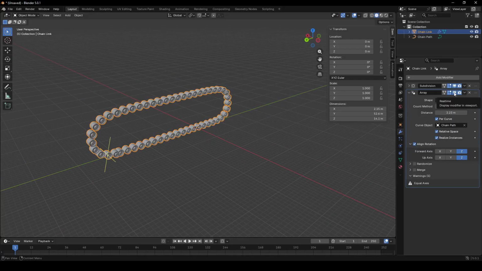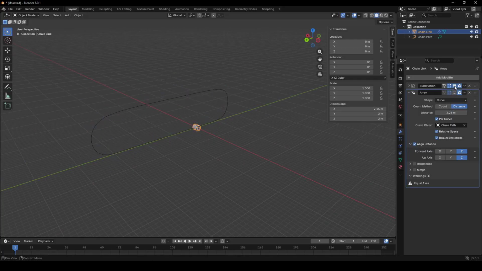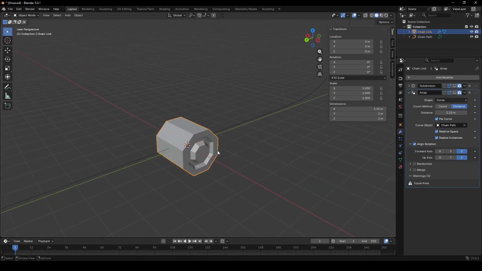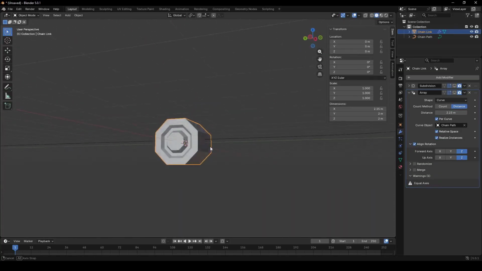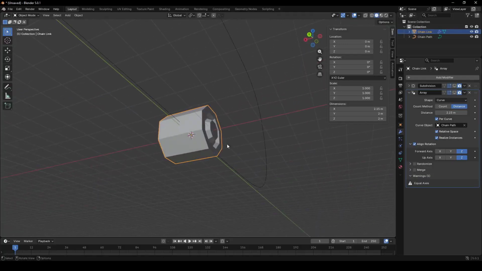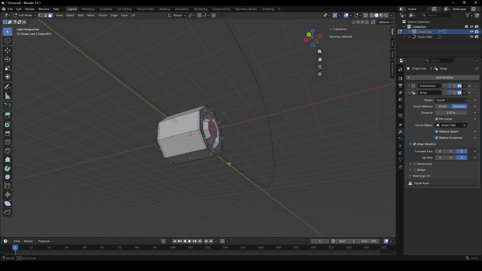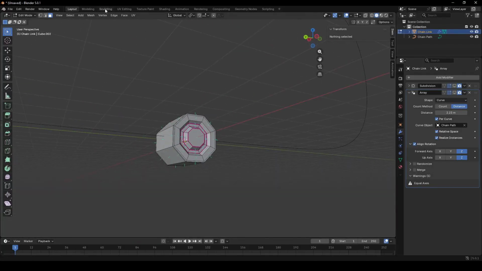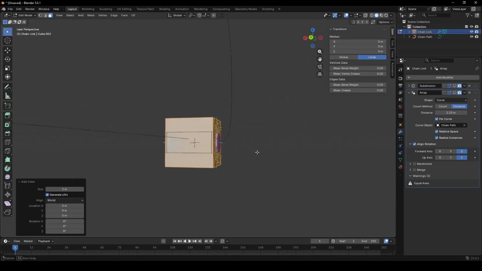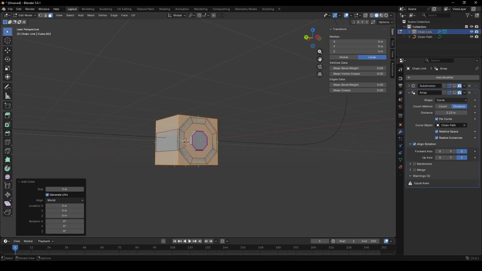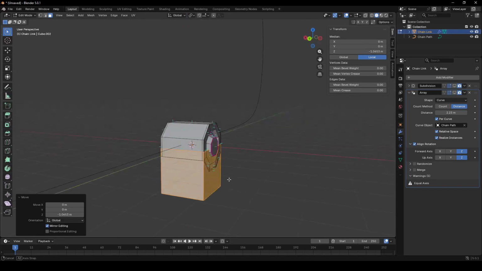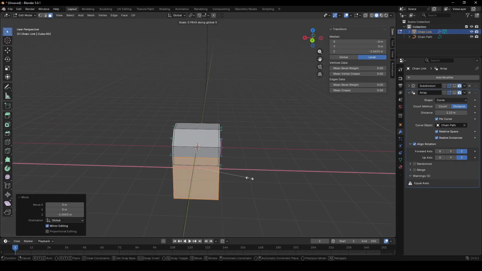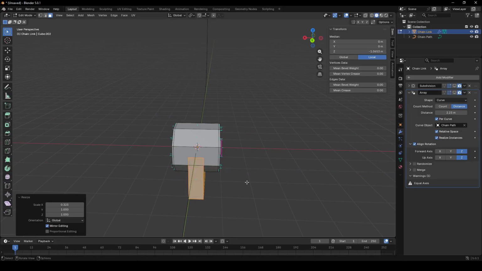Let's hide this and hide that. So we go back to our normal humble little fella here. And then let's hit tab and add a cube. Okay, so we're actually going to make the cutting blade for this, right? And I'm going to go G, Z, move that down. We're going to go S, X to make it thinner.